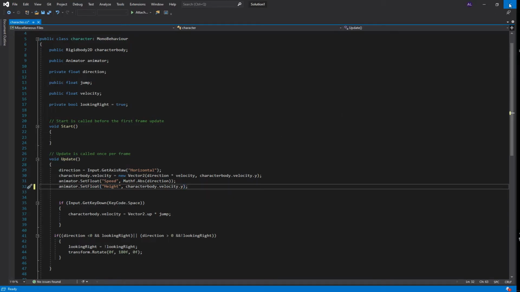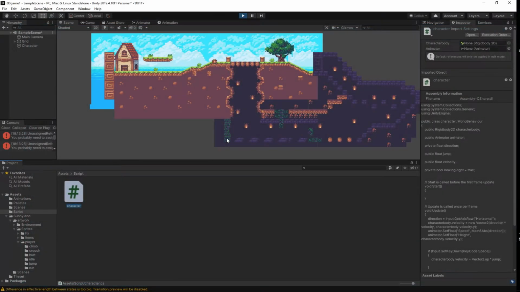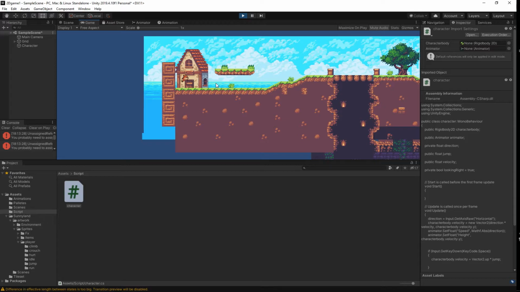So let's start the code, save the code, and then let's try. So you can see the code is working. So he's jumping and falling, so it's working.